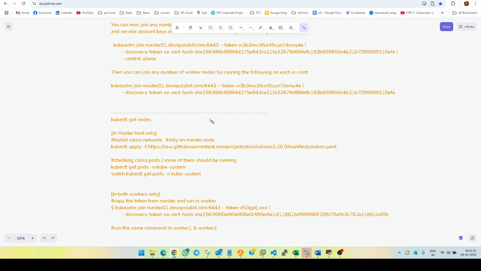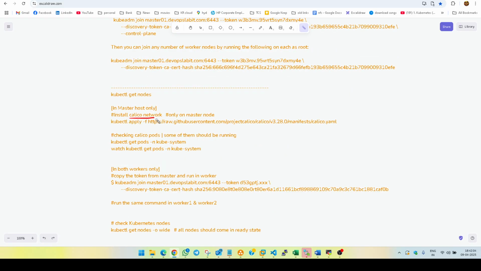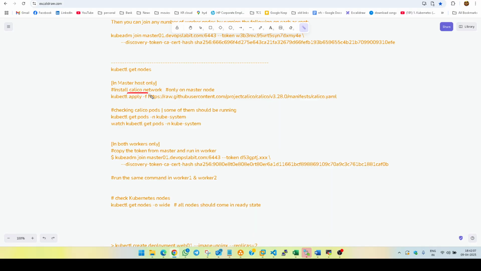Okay, and what happens? This is not sufficient. Too many network settings are also required apart from that, like Calico, VNet, Flannel. One of the network settings is also required. Whatever server we have installed knows only about its local host settings, like the local host IP. But we need another network setting, which is required by Kubernetes. Calico, Flannel, VNet are the major networks which are coming in the market. But this time we'll be using Calico.